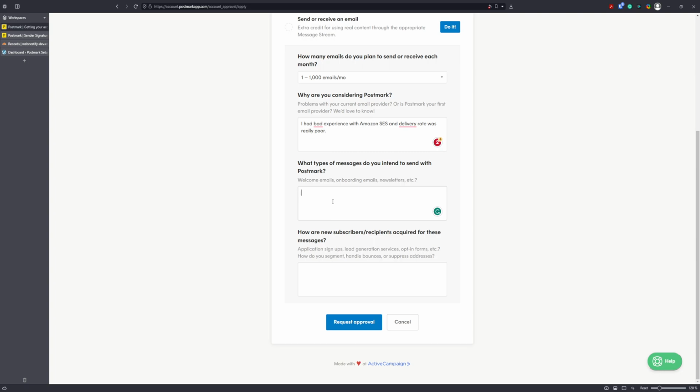So in this case, we will stick with the transactional emails. So I want to use Postmark only for transactional emails, like password resets, welcome emails, etc. from my WordPress projects.